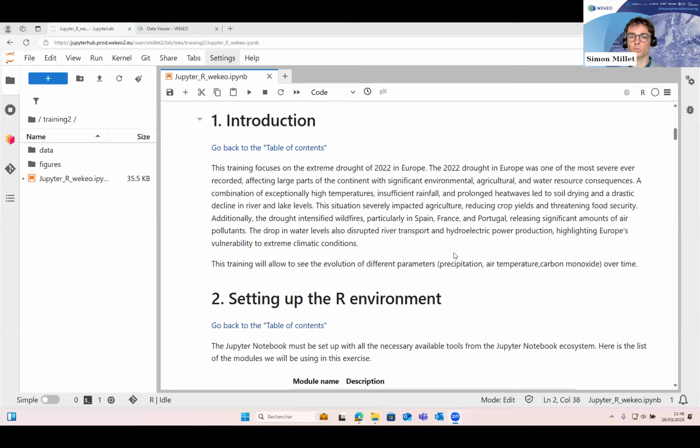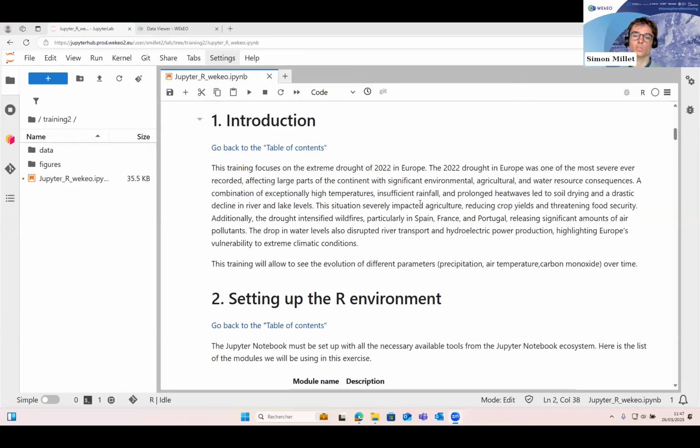So this training focuses on the extreme drought of 2022 in Europe. It was one of the most severe ever recorded, affecting a large part of the continent and having a significant environmental impact. It was a combination of exceptionally high temperature and insufficient rainfall.